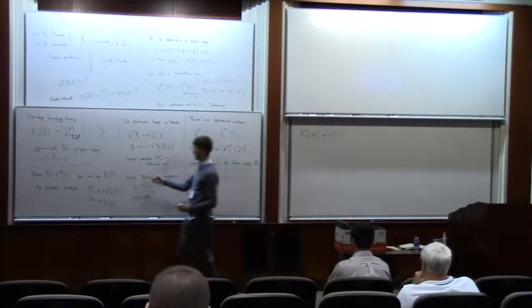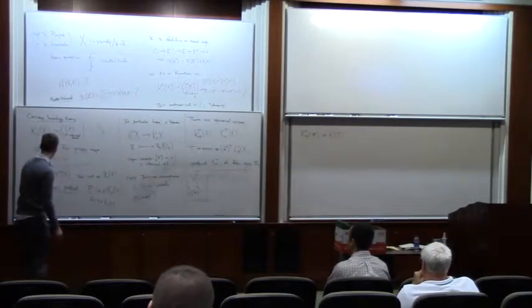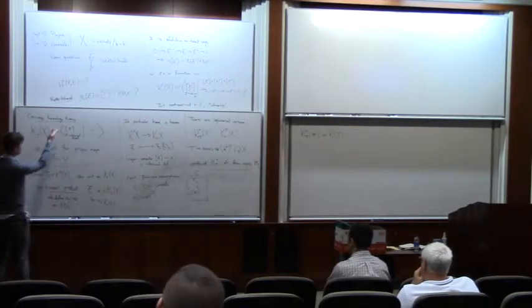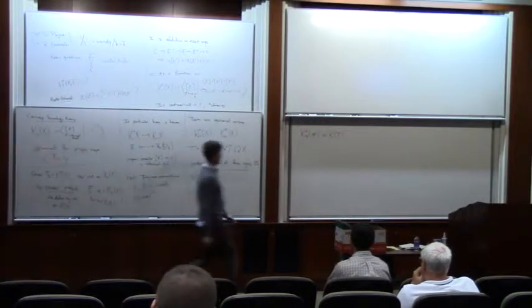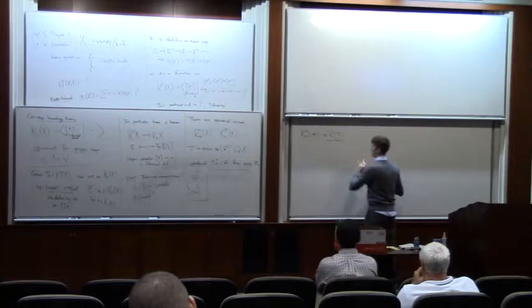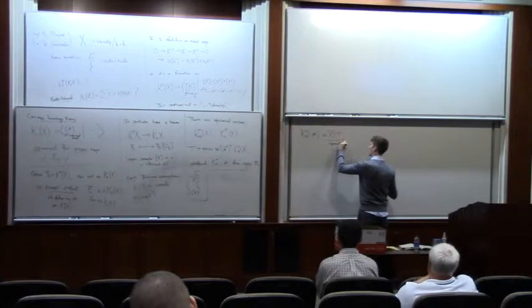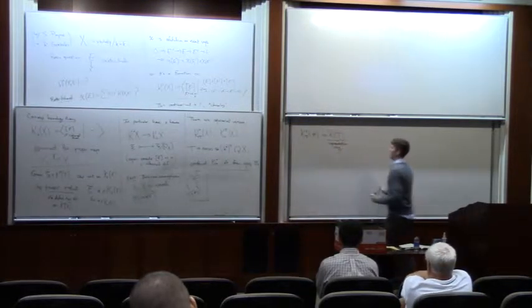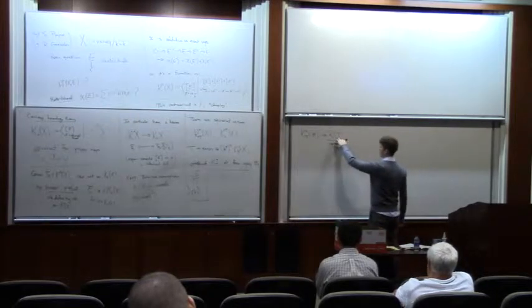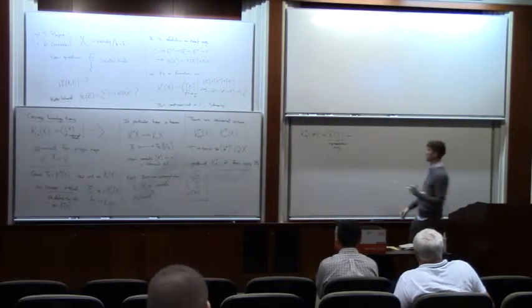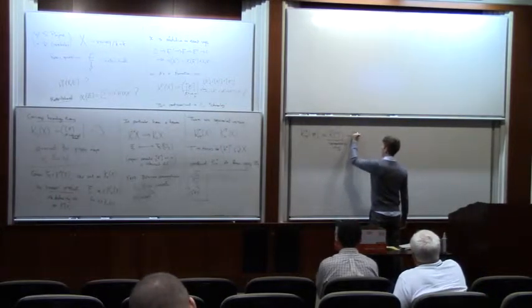I didn't say what the ring structure is, but the tensor product also defines a ring structure on the K-theory group itself. So it really does act like a cohomology theory. It's got a ring structure, but the ring structure is just tensor product, and this is the representation ring. Well, we can say exactly what the representation ring is. So for a split torus, any representation splits into copies of one-dimensional representations. So you just need to keep track of the characters.